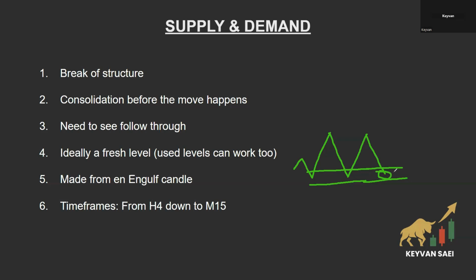I've had quite some trades where the level wasn't fresh, but the level just kept holding. So it depends on the first reaction. If the first reaction is not strong, then there's a bigger chance that this zone will not work out as much. But if this reaction would be strong and again break structure, for example, then if it comes back, there is quite a high chance that this level could work again, right? So ideally focus on the fresh levels, but these used levels can work too. That's why I marked it.